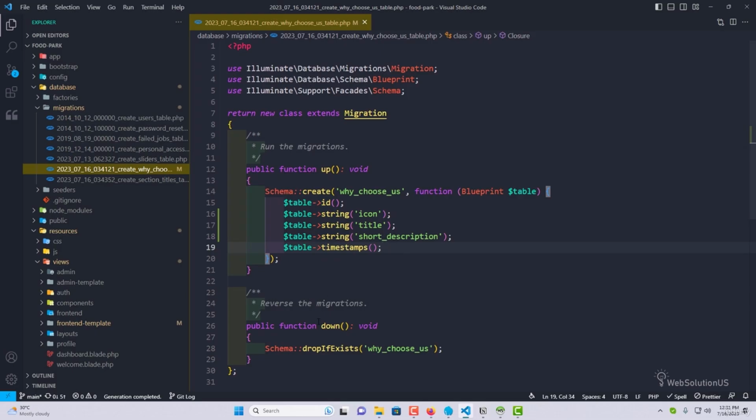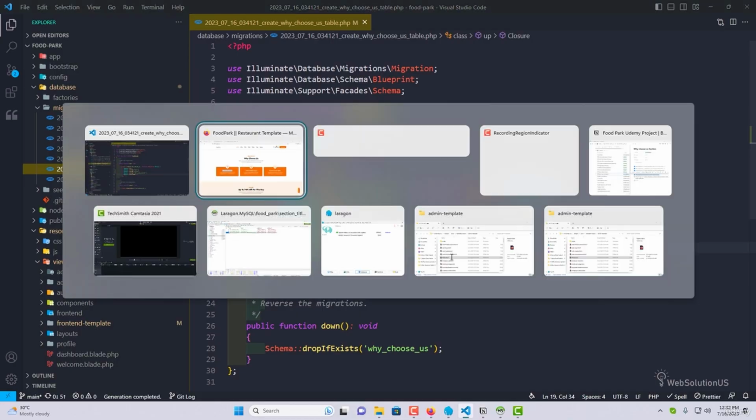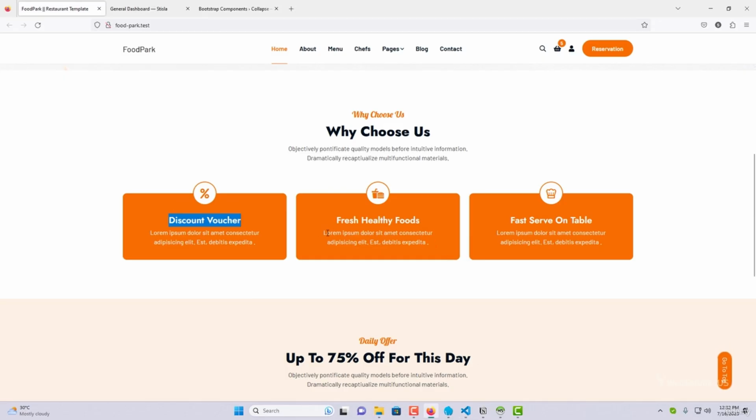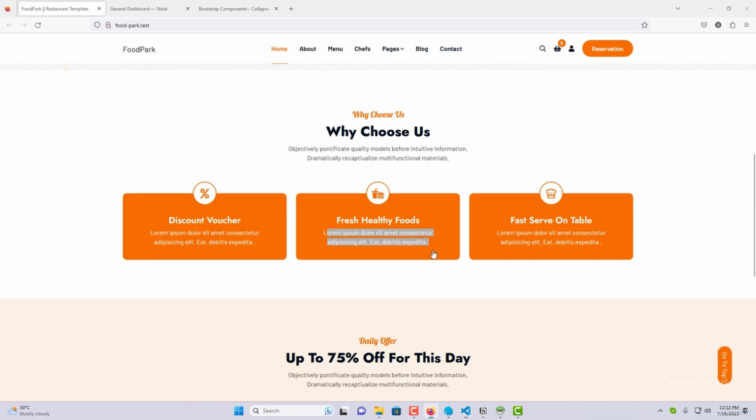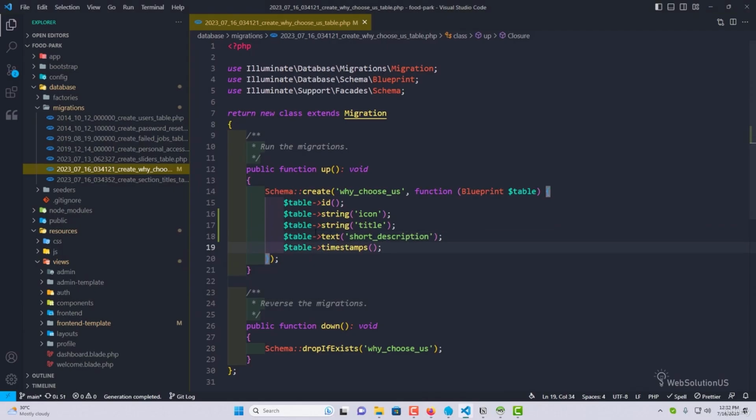And will it be a string field? I guess a string field will be perfect for it because it's supposed to be about 55 characters, so it should be enough because we don't have much data here. Or for safety purposes we can add text here. You never know if the user wants to add lots of data, so our application should handle it as well.